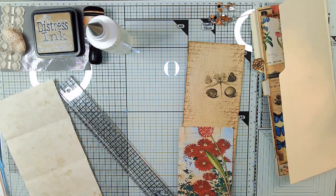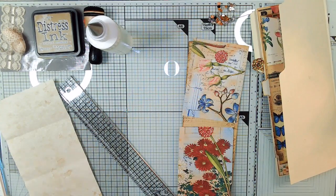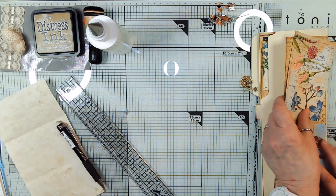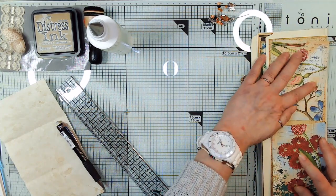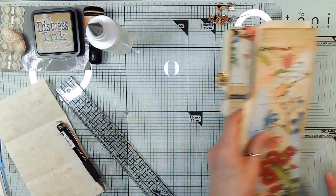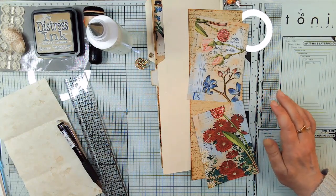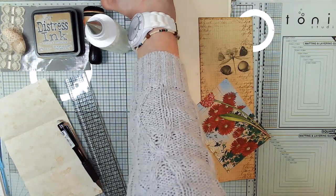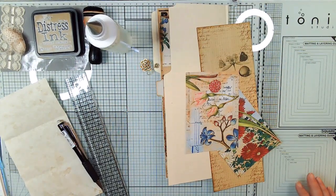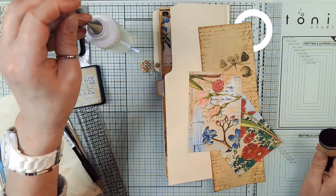Okay, there's pocket 1. Pocket 2. That's where the string goes around. This is going to be down a half. I think it's going to work, people. I think it's going to work. So let's score both of these at a half inch. Let's ink them. I changed my mind. Let's ink them.